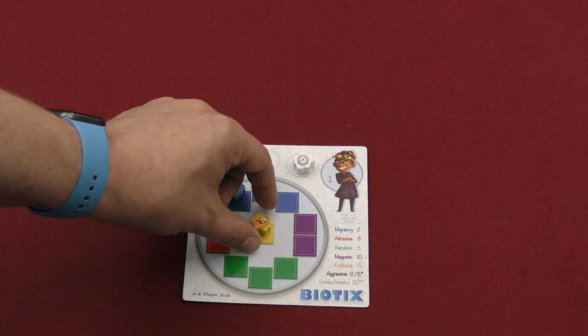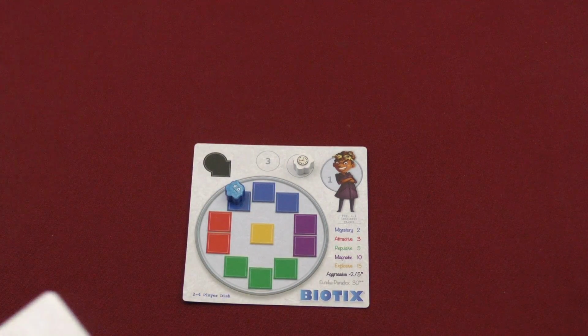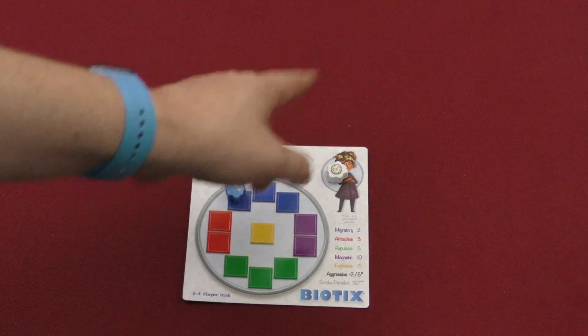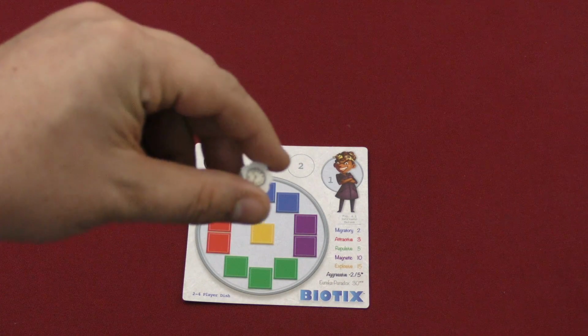The yellow is explosive, one of those. If you get a second yellow, not only does it go away, but you have to give 3 of your other ones away to other people, which of course could cause them to explode. It could cause a chain reaction. Now, when this gets to 1 at my next turn, and then in my next turn, I'm going to throw it into the bag. At that point, if anyone pulls it, the round immediately ends.